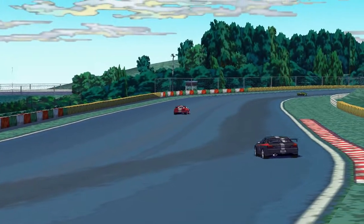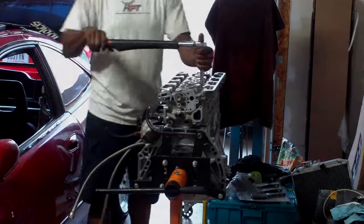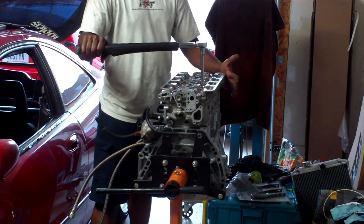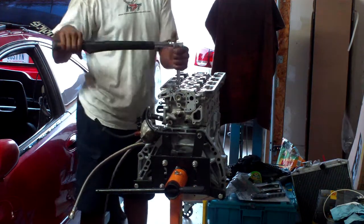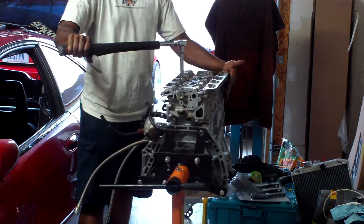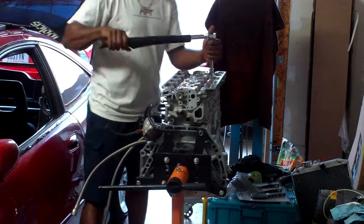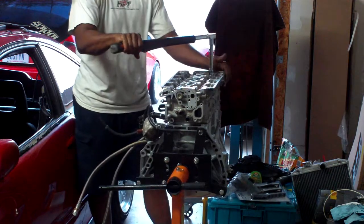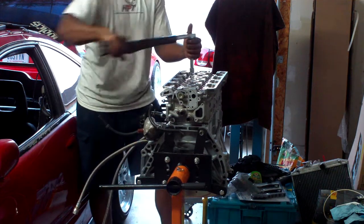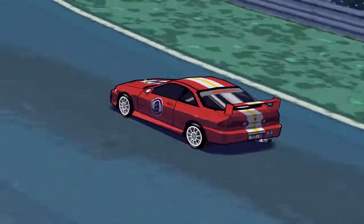I remembered — and hopefully you can see the video clip — when I was torquing down the head, I was holding the block while torquing it, and that's not the right way. You're supposed to hold the head of the socket and the end of the tool with the other hand. That's how you torque it down properly. What happened was I was getting a bad reading — I was reading the weight of the motor versus the actual torque being applied.